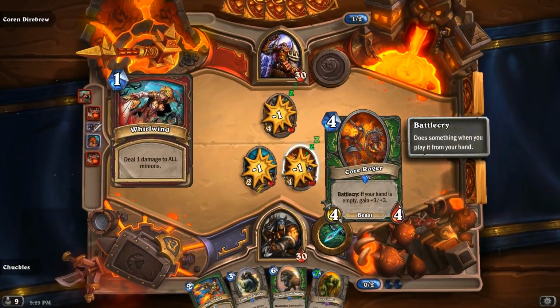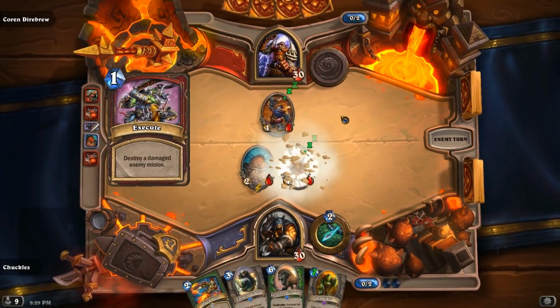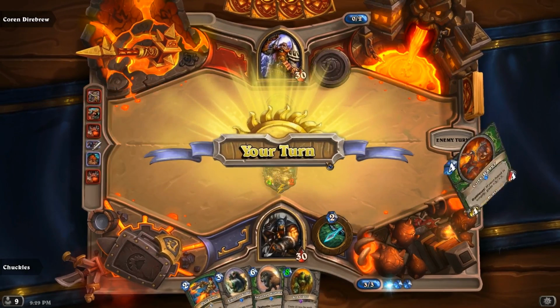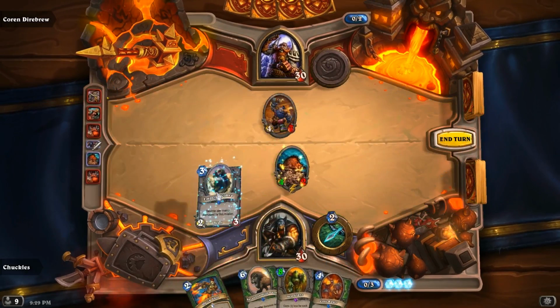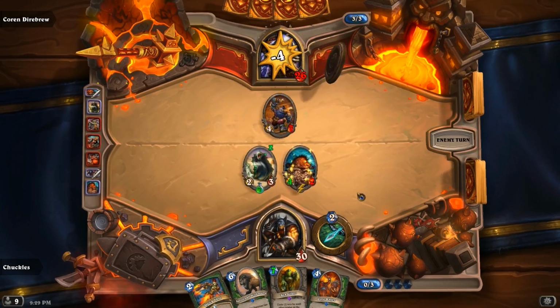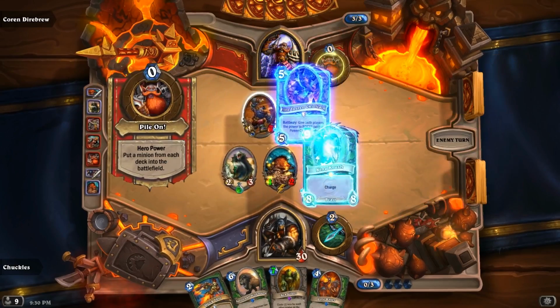If your hand is empty, gain +3/+3. Okay, that's a new card too. Awesome. And of course he executed it. That's fine. Let's pull out our Emperor Cobra, and we're going straight to the face. I mean, we're playing a Hunter. What else would we attack? We wouldn't kill that minion.